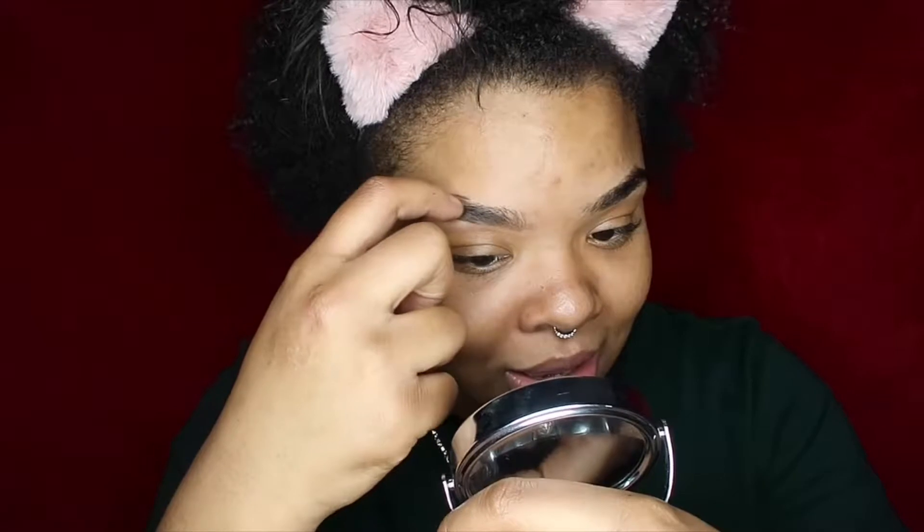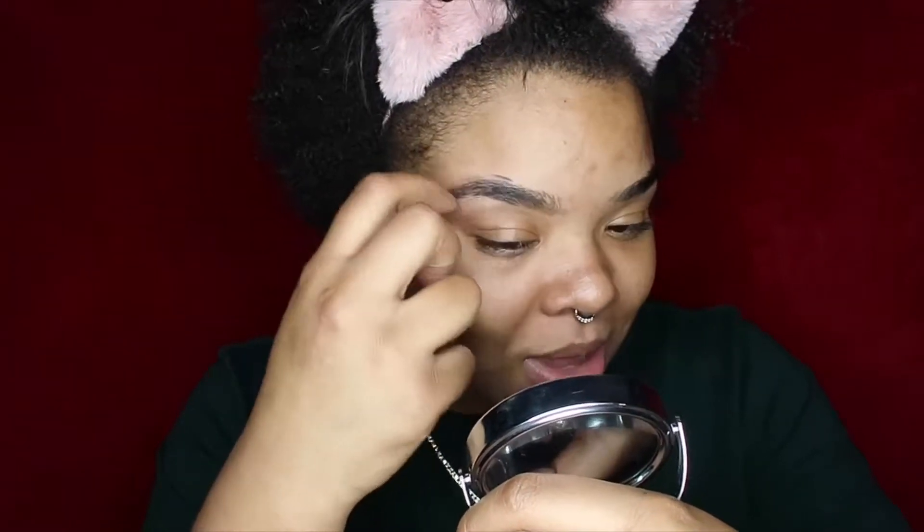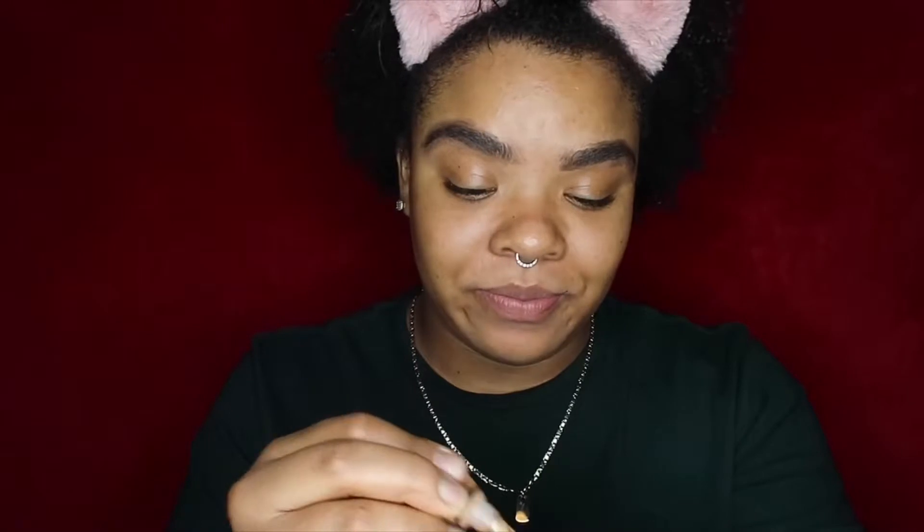Oh my god, I don't have nails, people! I at least want to get the tail looking nice, but my question is how are we gonna sculpt this out? That's terrible, that's so bad. Anyway, we're just gonna do this. Now of course we're gonna go in with that good old pro concealer and we cannot use the applicator — do you know how nerve-wracking that is? I'm gonna squeeze it on my hand. Y'all know my eyebrows gotta be snatched always.